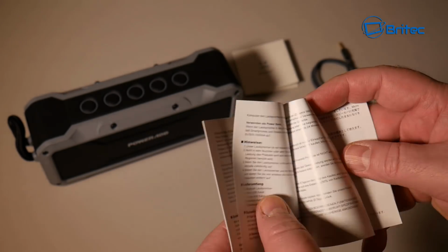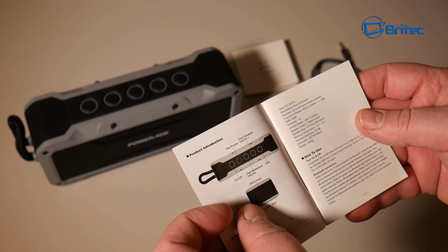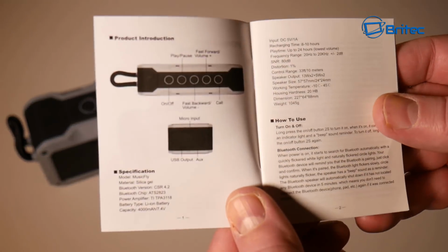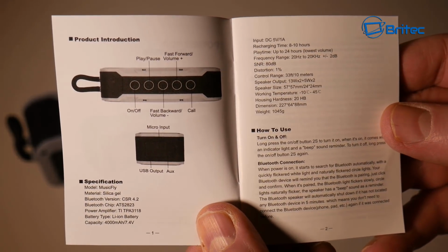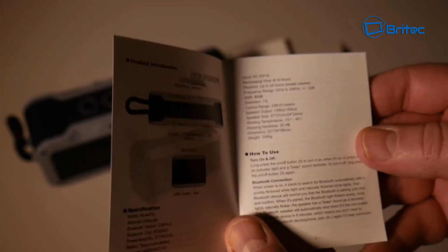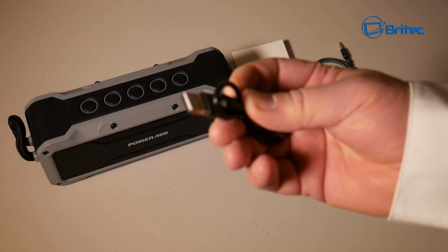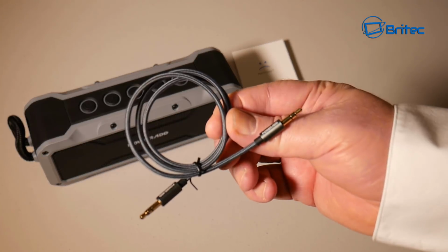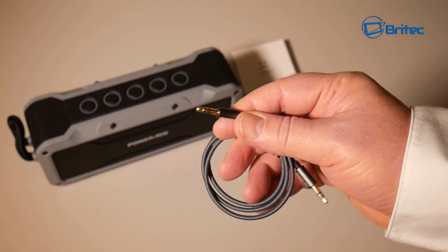But it's a pretty decent bit of kit, this Bluetooth speaker, and it will be great for camping or backpacking or whatever you want to do. So you can see here, you can pause the screen here and read all these stats here, and it gives you the weight and dimensions and all that sort of good stuff. But I've pretty much covered all those anyway. So as you can see, you're going to get your USB cable here, and this is to charge it. And also you've got your audio cable, which is your 3.5mm audio cable, which is gold plated. And as you can see, braided cable there as well.